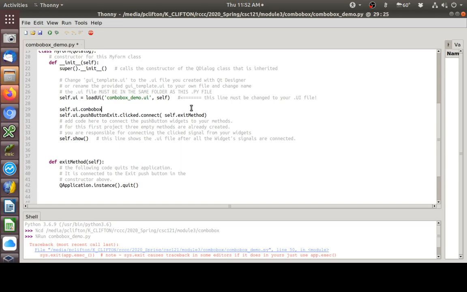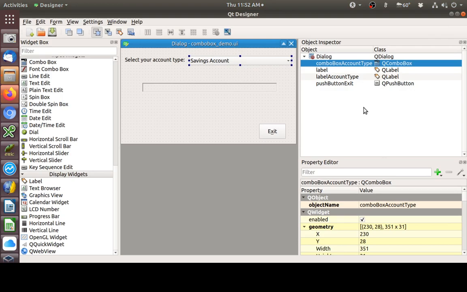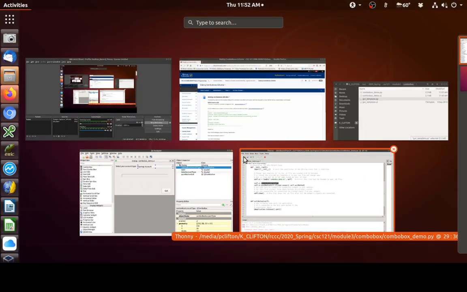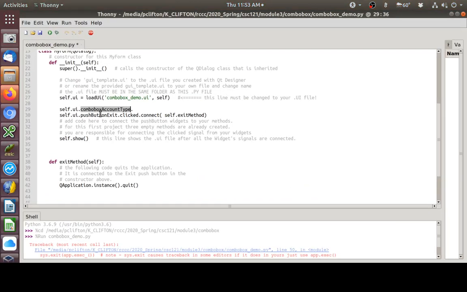self.ui.combo box account type. Okay, here's where this is coming from. You see combo box account type. If we check our UI file, right here's combo box account type. So we're working with that.